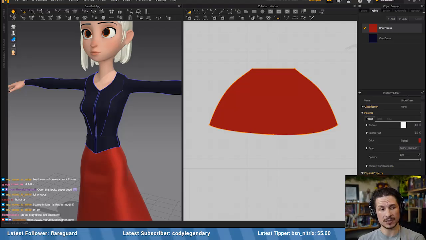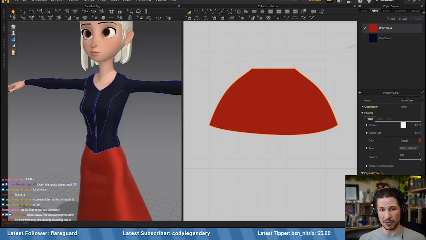Basically, what if you're animating a shot and you need your character to wear a dress? Not a complicated dress, not a frilly dress, not anything more than just a simple dress. Yeah, they're adding sculpting. They're adding so much. I'm so excited to see where the next version of Marvelous, version 8, comes in, and I think it's coming out soon. So that's going to be exciting.